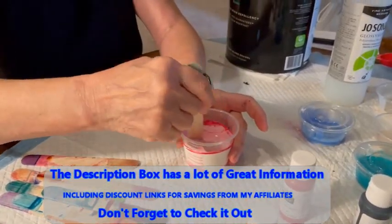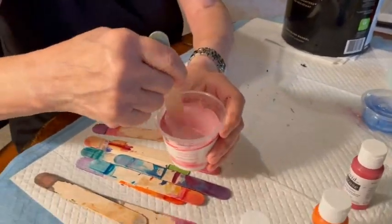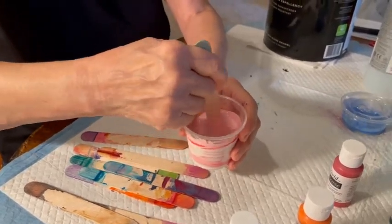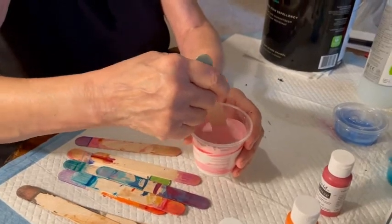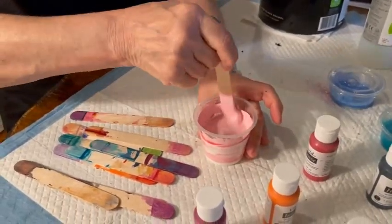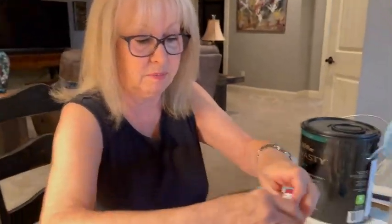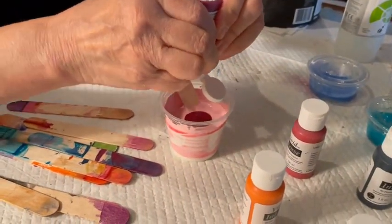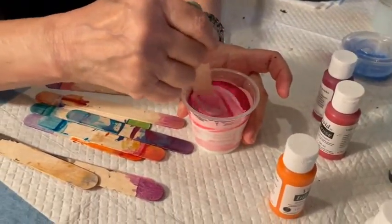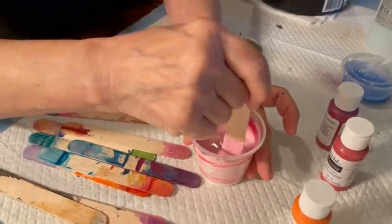You can tell this is quite light. And red always turns pink in white, so be very, very careful. So you know how I usually like to mix up my colors? I'm going to throw in a little bit of quinacridone magenta in there. We're going to see what we get. It's just going to be a deeper pink.